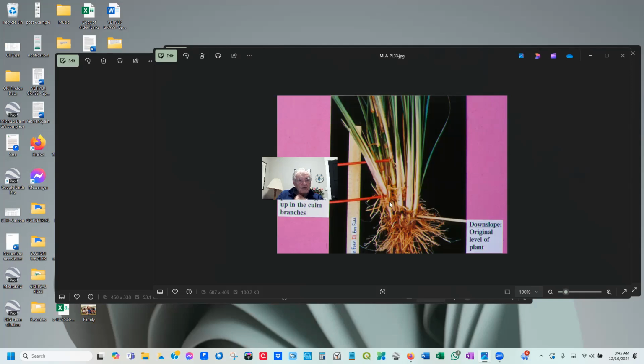But the interesting thing with vetiver, and not many other plants do this, is that you see the nodes on the stem here. As soil builds up behind this plant, these new roots come out and they grow, and as it gets higher, the soil builds up here, the roots come out, and that is why vetiver will grow up and create its own terrace. And this is very, very unique and very important.